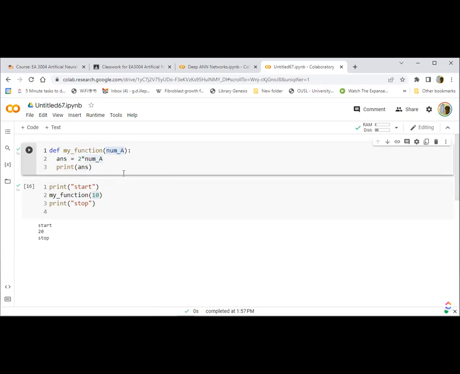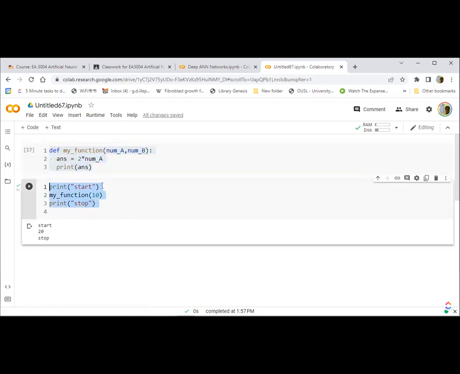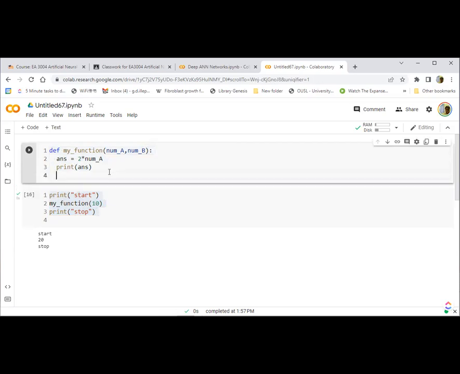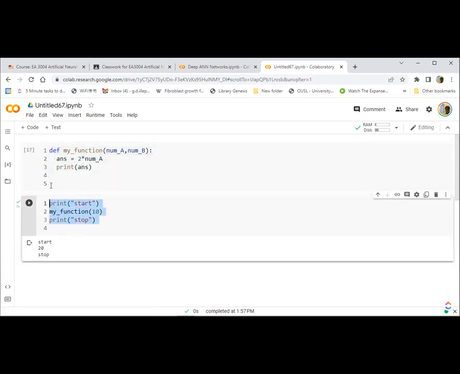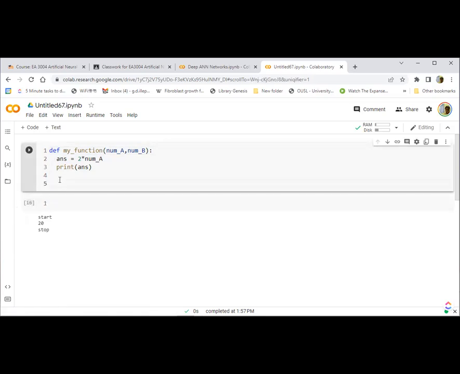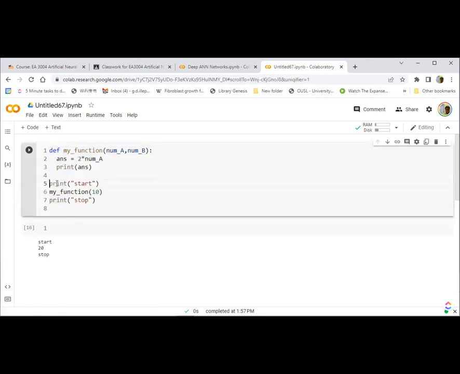Okay, is it clear? Now I want to modify a function so it accepts two numbers, something like this. And when you run this function, it should add these numbers and print. So when you run this program, it should add these numbers and print. So please write the function for this and also how you call the function. If you want, you can run it in the same cell, no problem. You can do it like this, no problem.